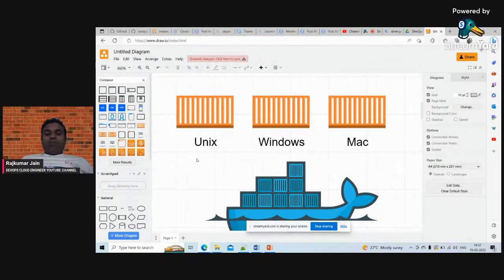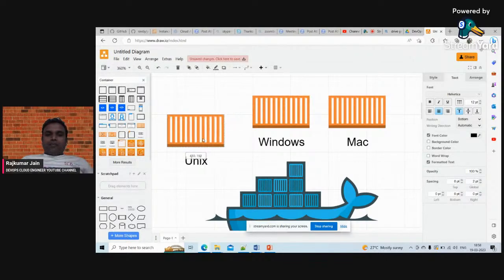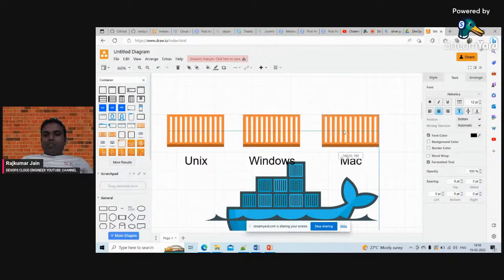With a hypervisor we would need three virtual machines. Instead of using three virtual machines, we can create a container which contains the Unix-related libraries to run that application. All the required libraries or code we can contain in this container. A container can contain everything, the basic infrastructure we are looking for to run that application. The same for Windows, where we look for the Windows framework to run our application. The same for Mac OS. So now we have three containers, which means we have three virtual machines.